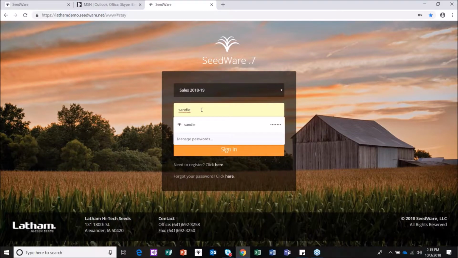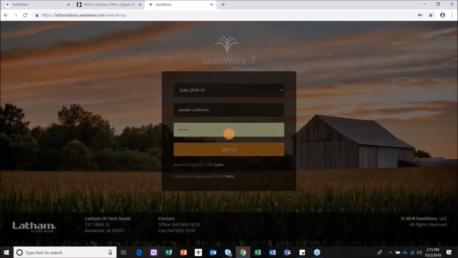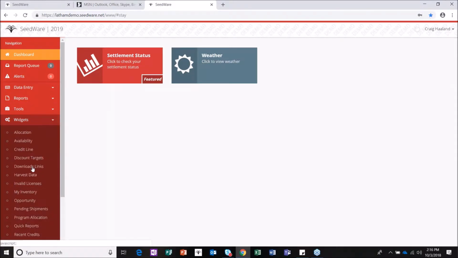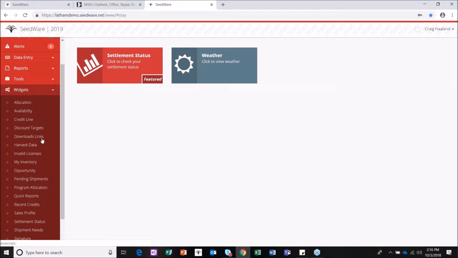So now I'm going to go ahead and sign in. And when you sign in, it takes you right to the dashboard. And what's on the dashboard are any widgets that you want to add, that you want to have right at your dashboard. I love widgets. They are a way to get at information quickly. It truly is a click of a button, and it gets you what you're looking for once you either set it up or get things the way you like them, or just to get information.